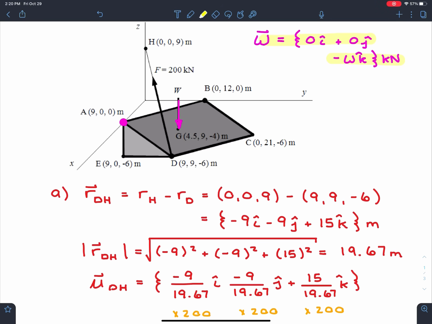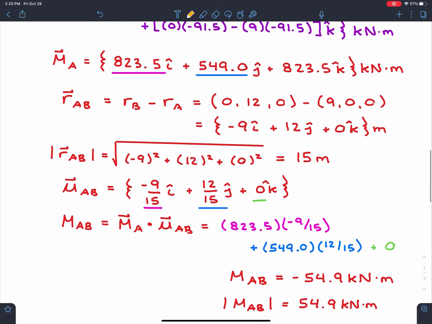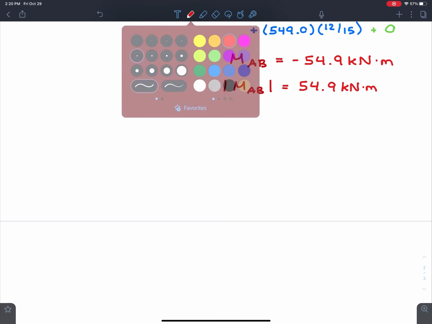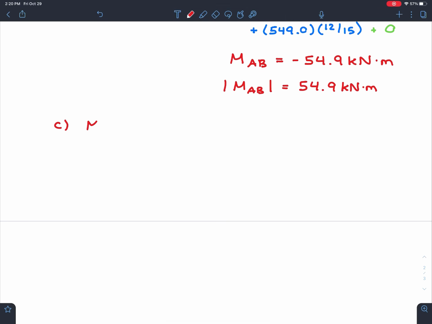If I pretend that I know what my W force is, all I need to do to find the moment is cross it with a position vector that starts at my point A and goes to a point on the line of action of our force. We are only given one single point that the line of action crosses, so we are going to pick point G. I'm going to come down here; we are now dealing with part C. The moment about A, due to the weight, is going to be the position vector AG, which goes from point A to G, crossed with our weight vector.